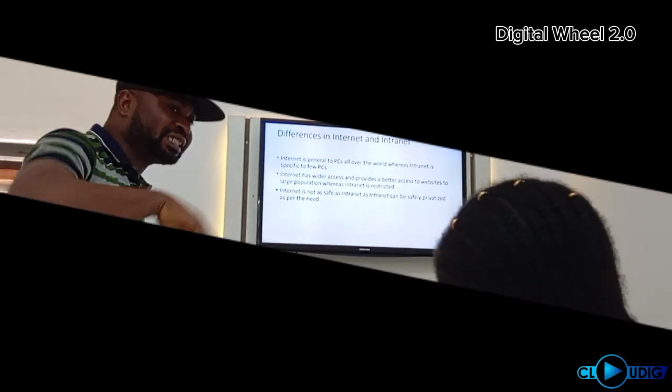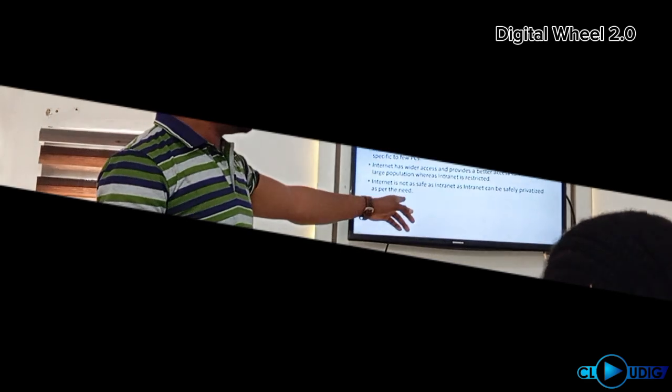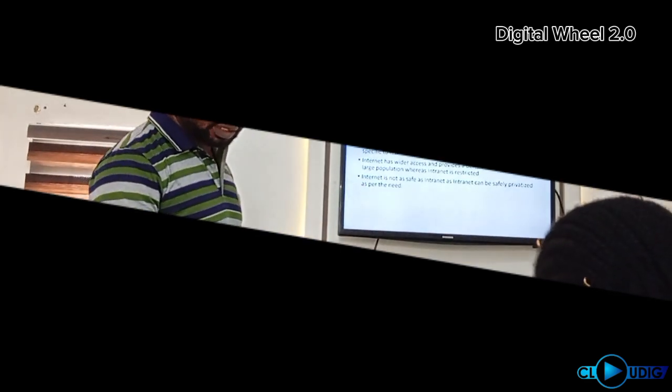But over the internet, I can say this is how the internet works. So the internet is not as safe as the intranet. That's one of the reasons. I don't know if you have any question to ask. Do you also think that the reason why the internet is not as safe as the intranet is also because of the large population of people that are using it?